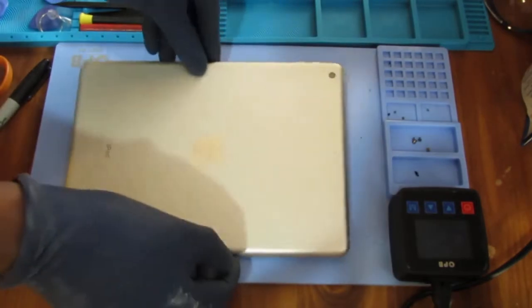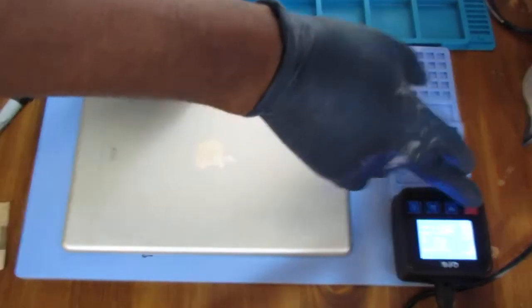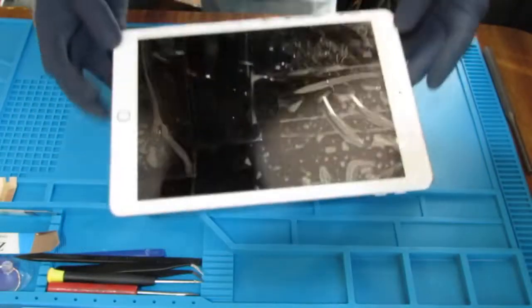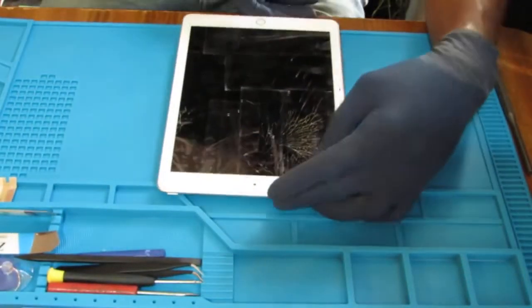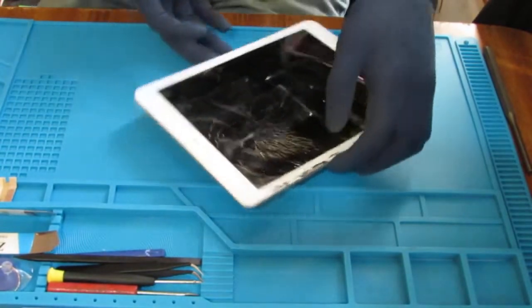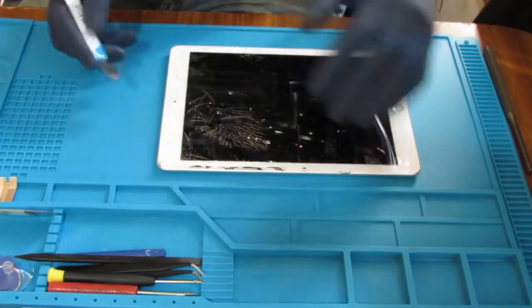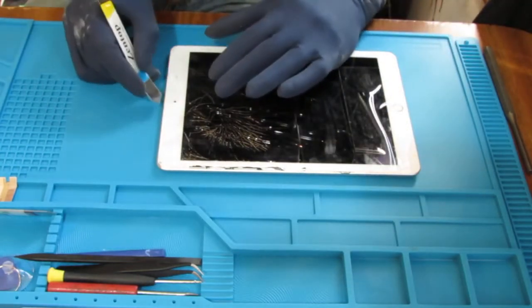Let's try this again. I'm going to start from the top and work our way to the left if you're looking at the device.